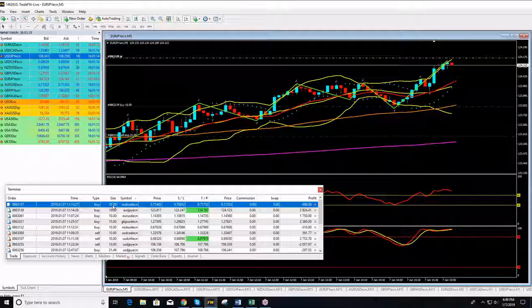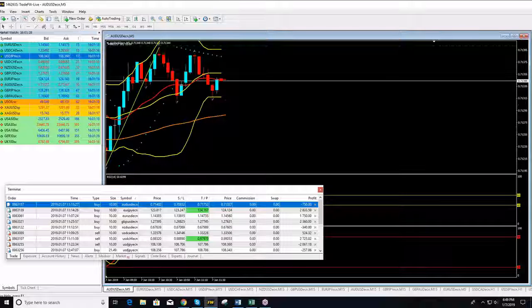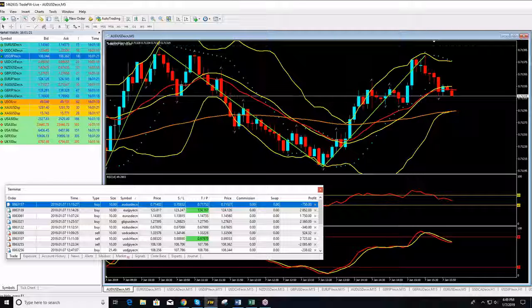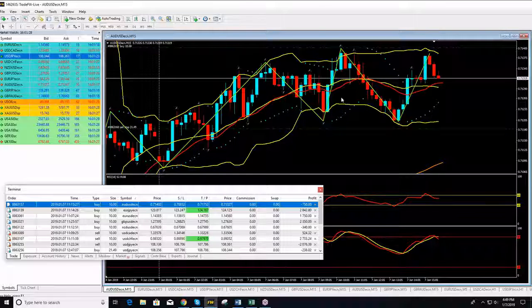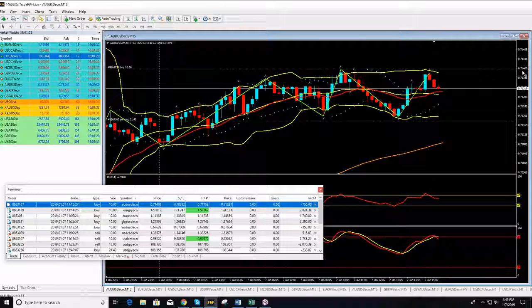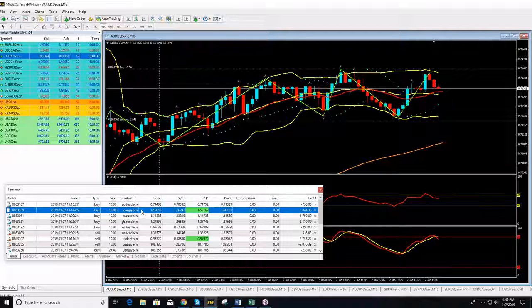Let's start with our long position on Aussie dollar, currently losing us some money, $750. We are looking on the 5-minute chart, guys. So let's go a bit more higher time frames. We are in the trading range conditions, nothing to worry about, guys. The pair is trading close to the daily highs. So we will keep an eye on that and we will decide accordingly.